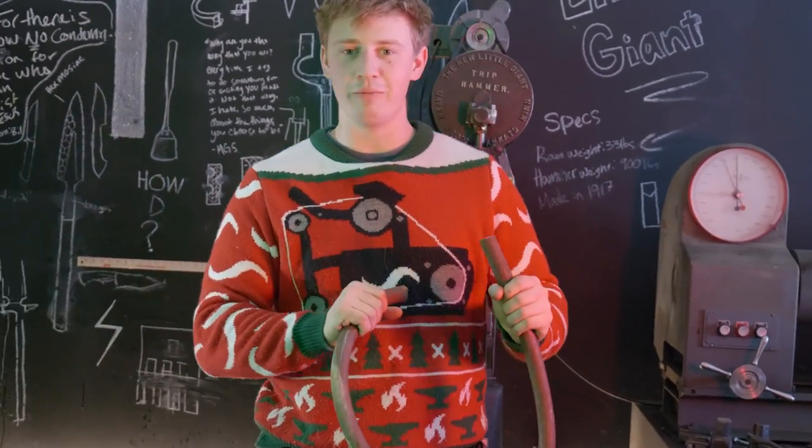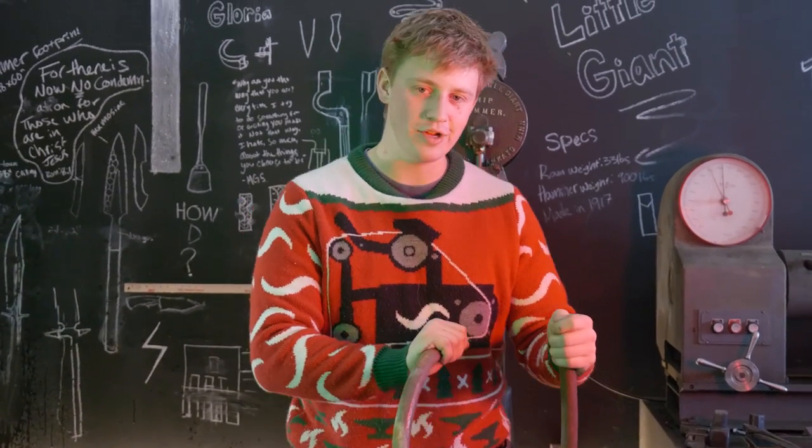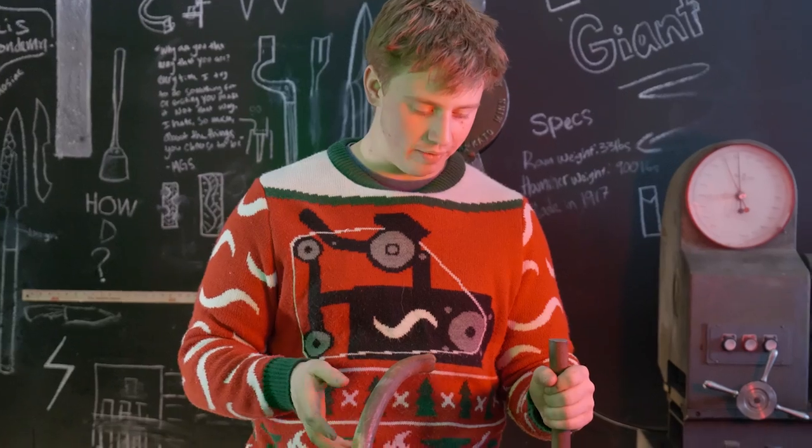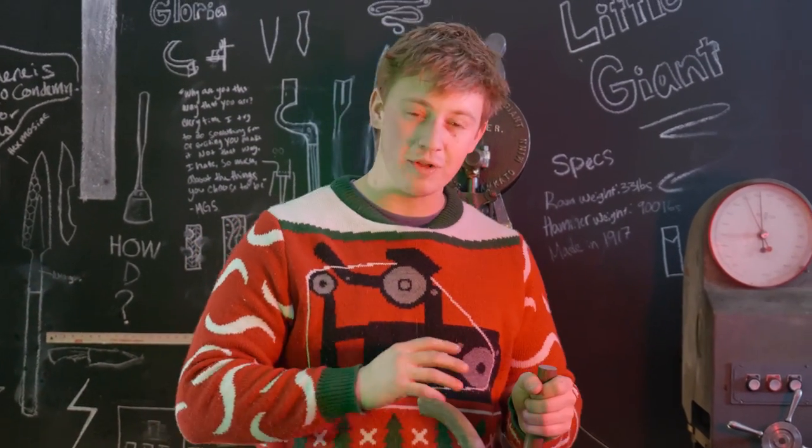Now I tried doing it cold, but that just won't work. This wrought iron is too darned tough. Now I know what you're thinking, Will, this doesn't look anything like a bowl. We're gonna change that, not cold, but hot.